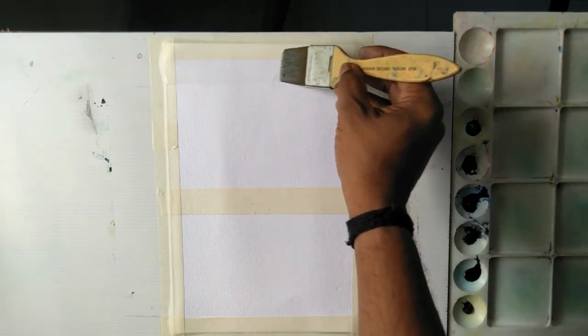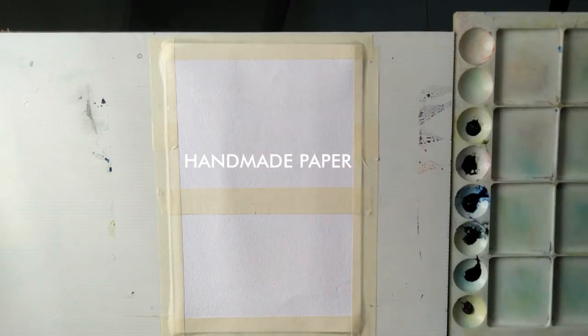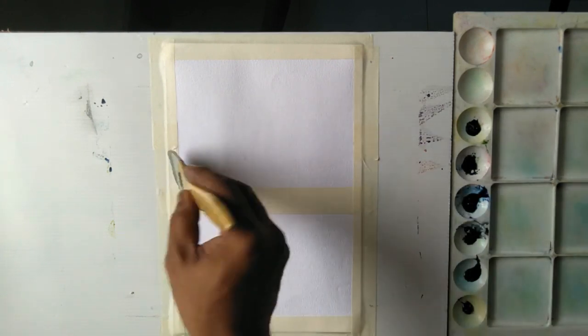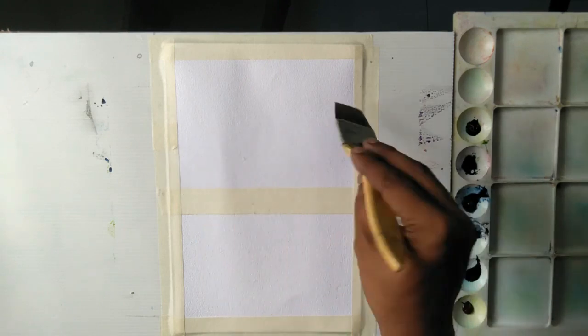Today, we are going to understand a different method of washing and painting of sky. For this, we are taking cobalt blue, then wash the paper with the plain water. Before the water is dried out, add suitable colors in a particular manner.